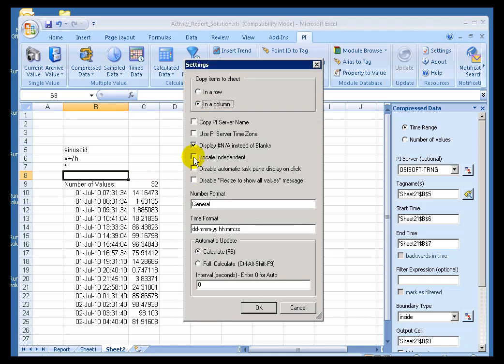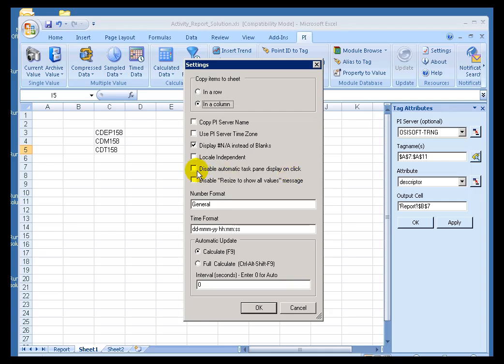Now, the next setting I want to go through is this locale independent. This gives you the option to force the DataLink to interpret timestamps using only PI time syntax, the time syntax you see here, ignoring any of the regional settings you may have, the Windows settings. So that timestamp format is going to be either using these abbreviations here or the day, month, year, hour, minute, second format that's standard with PI syntax. So if you want to essentially lock out people from using any other time syntax, you can use that.